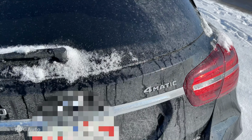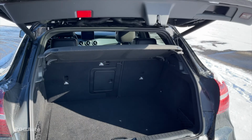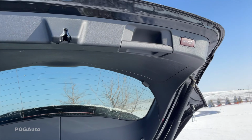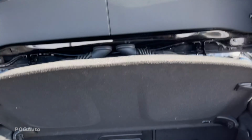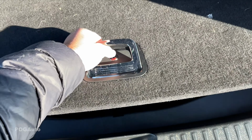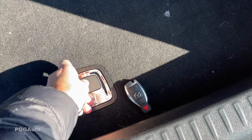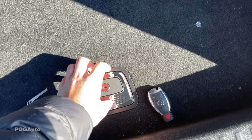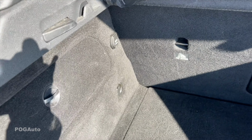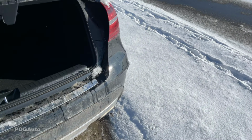As long as you have the key fob in your pocket, you put your foot underneath the bumper and then the tailgate opens. You have the button to close it right here. And then right here, you have a lockable cargo area. So you can store items in here and then you can use the key. You take it out and then you can lock this. So now it will no longer open. There's also some space right there. And then you also have tie downs, and there's a 12 volt right there. And you can put your foot under there again, and then it will close it.